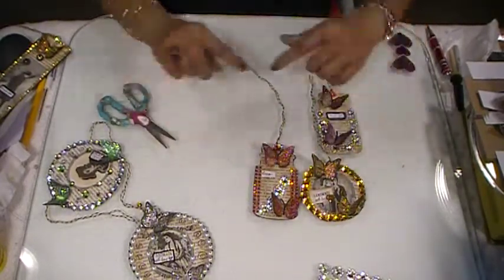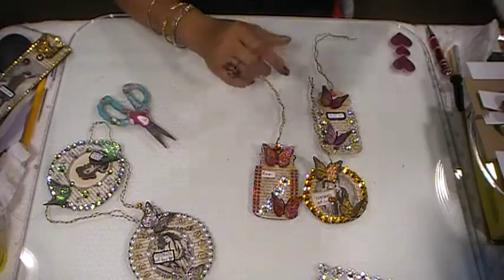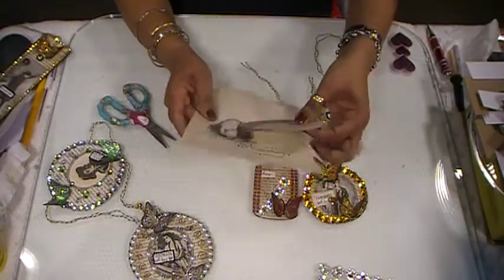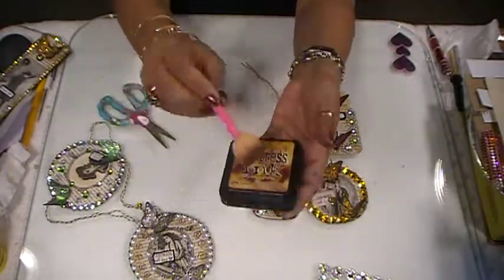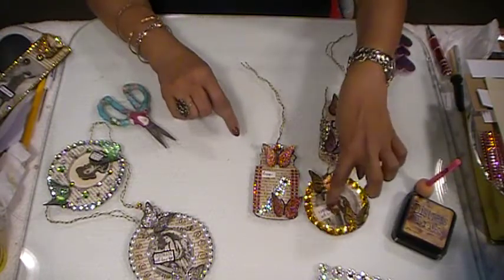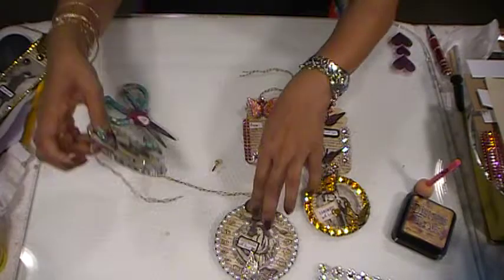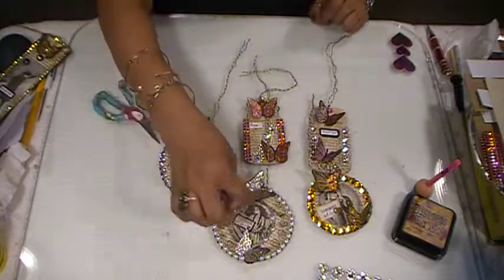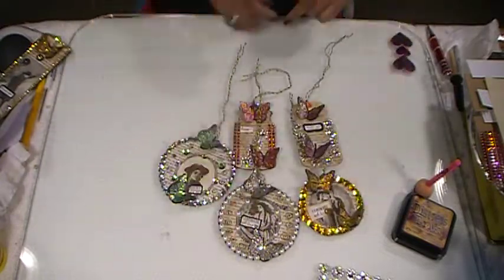This one here, I explained to you guys how I cut out, and all my paper comes from the book. I cut out this image. This came from the book, so I cut out my image. I cut out my circle, and then I use my ink pad to give it that aged look. This one and this one I showed you guys how to make. They're made the same way, and these are made the same way. All these are made the same way. This one is all silver with the pearl. This one is blinged out with the butterflies.